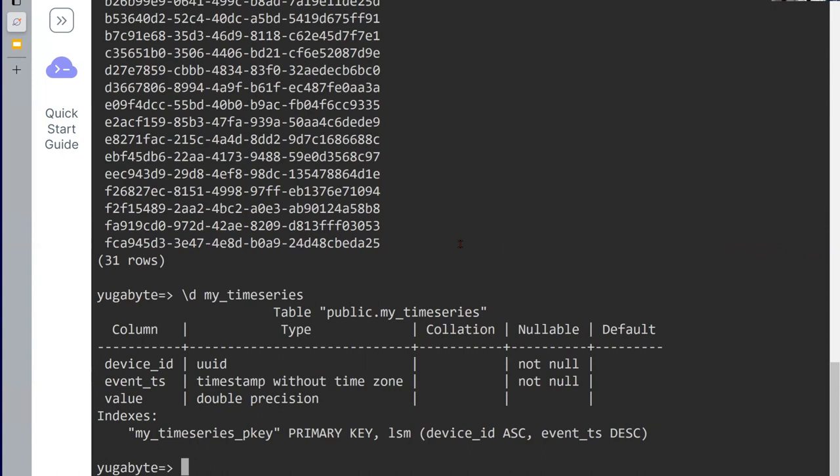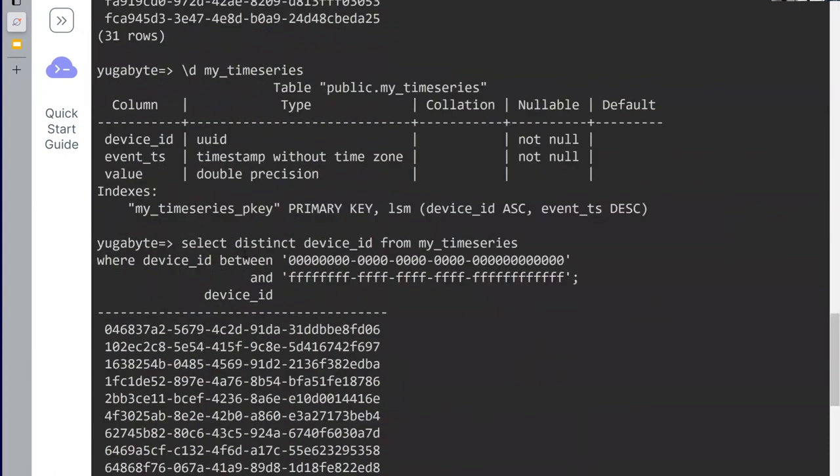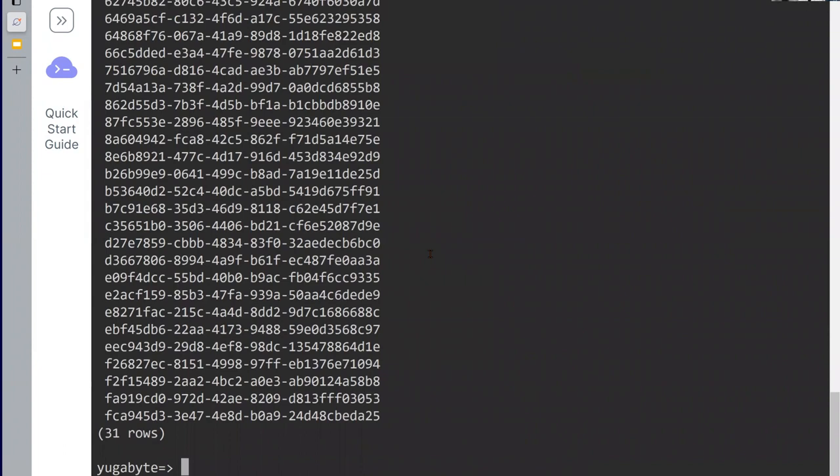If I want to get the list of device IDs, I have to scan this table. And this is what I'm doing there, scanning the table for distinct device IDs. And this device ID is just the leading column in the primary key index. This, without a loose index scan, has to scan the whole table.